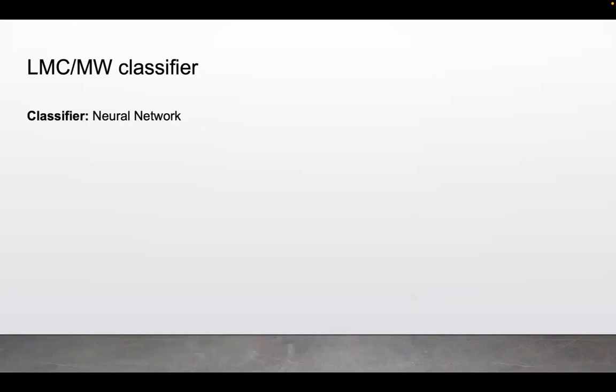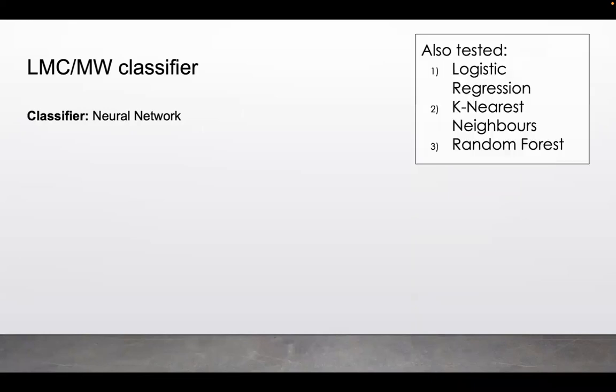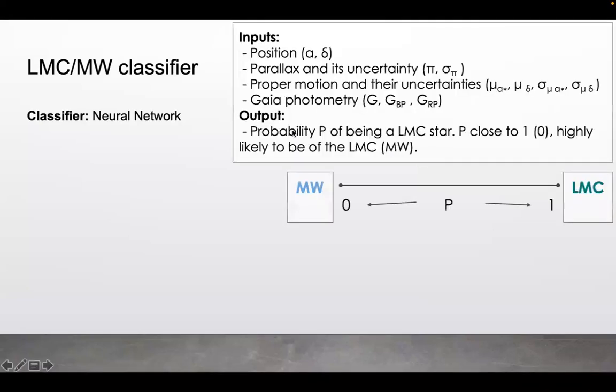Okay, so we use this test or this simulation to train a neural network. And this is just a list of the other strategies that we have tried, and the one that got better results in terms of biases or misclassifications, knowing the training sample, is the neural network, and this is the one we use.